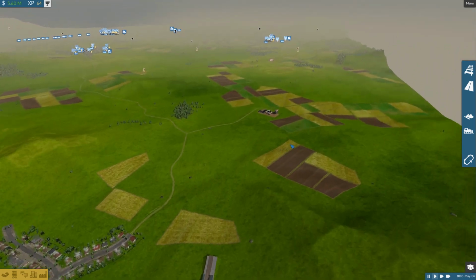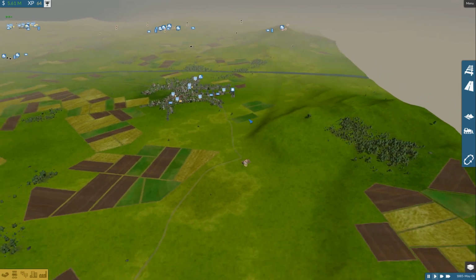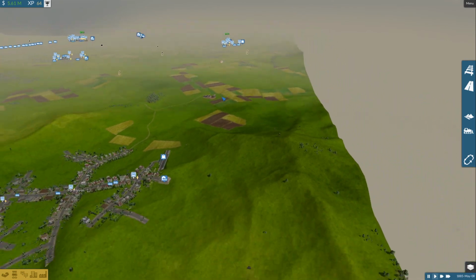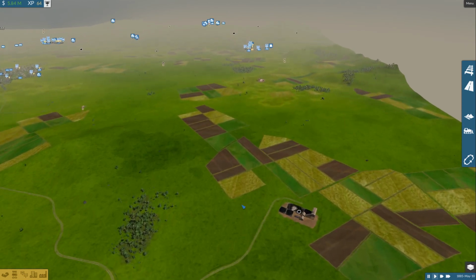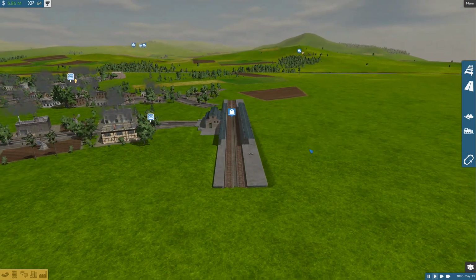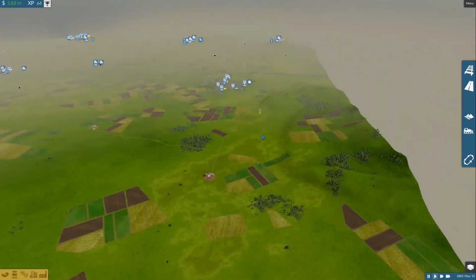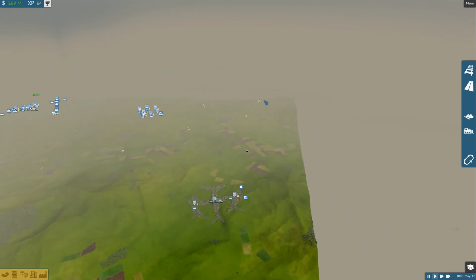Now, the fun part is connecting this whole entire thing all the way over here. So we're gonna have to go up above this area here, kind of come through the hill, and make a sharp turn downward. So we're gonna want to go straight and then curve up here and then go down there. Okay. Simple. Super simple stuff. And then I want to keep this one going away on the right side. Or we could split it and one goes down here, one goes up there. That would be kind of neat too.